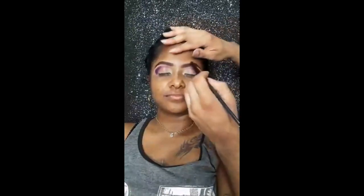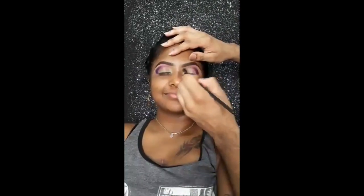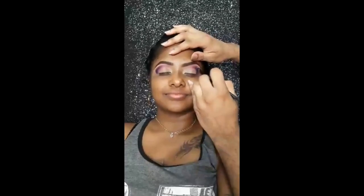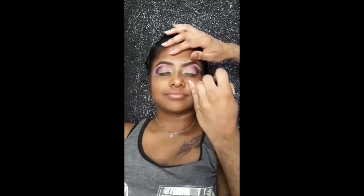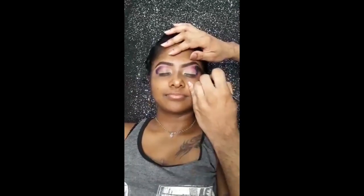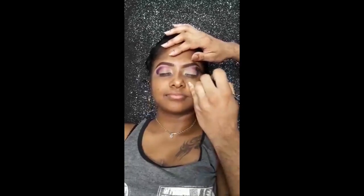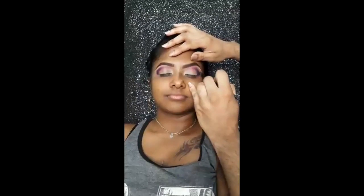Right, so after you shade that color into the crease, use a smaller blending brush and just blend it out. Towards the inner part, you do windshield wiper blending motions. The outer part here, you do circular motions. This way you still see all the colors that you placed before, but it will be in a gradient going upwards towards the brow bone.